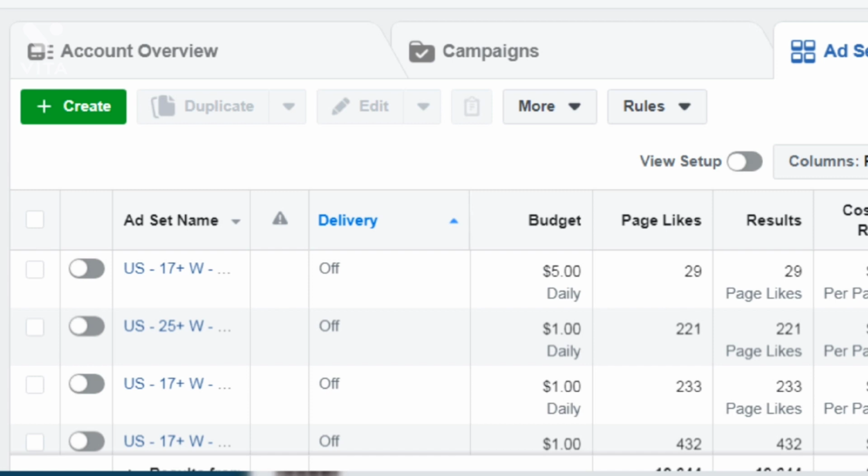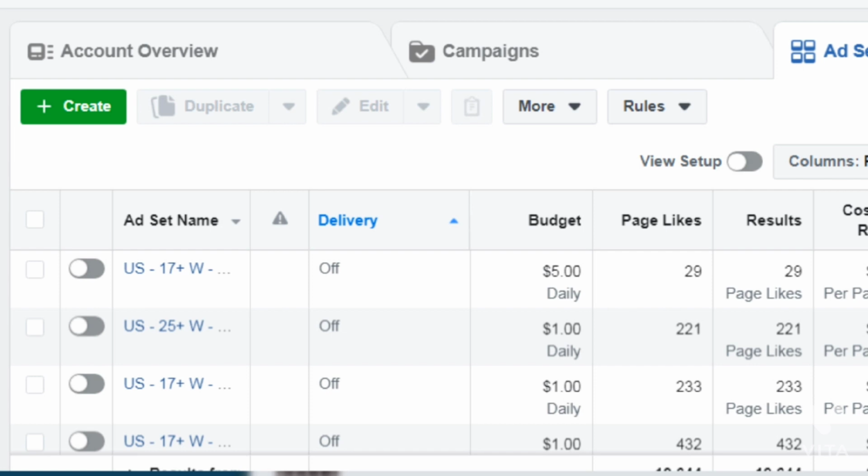So I wanted to give you an example here and show you what my Facebook ads manager looked like, in terms of different campaigns, different ad sets, and different ads that have been set up utilizing this strategy, so that you can apply that yourself.